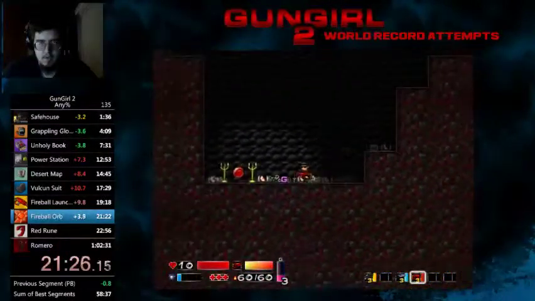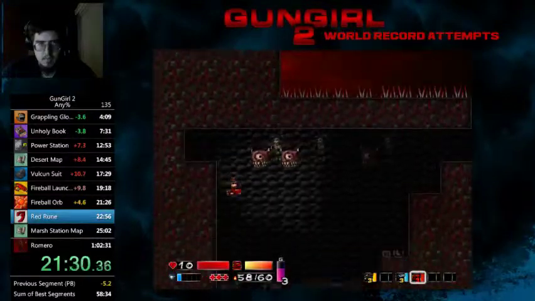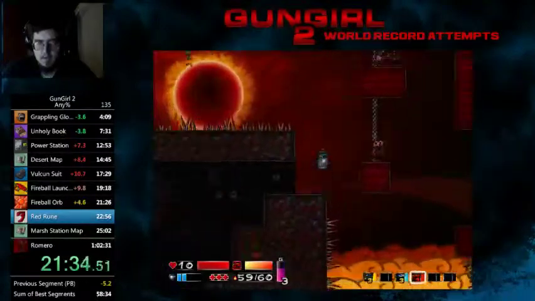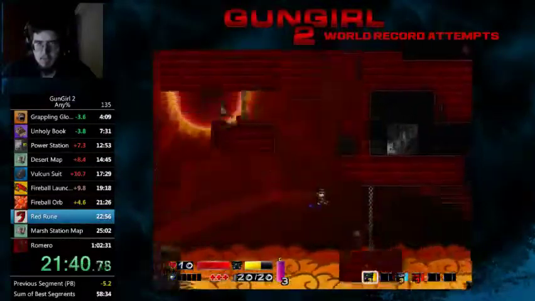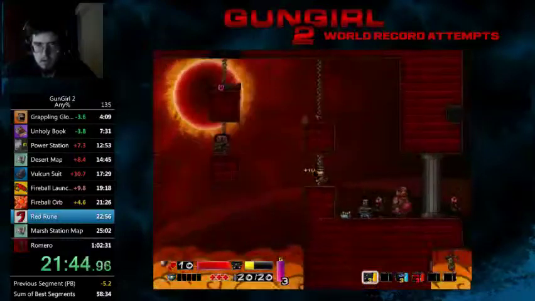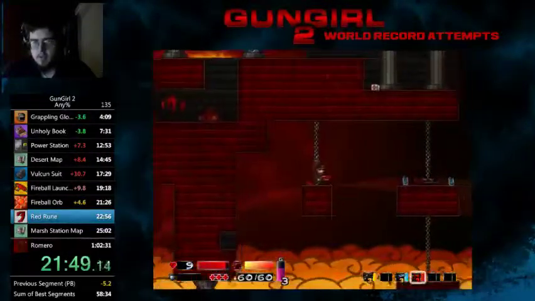Now this is gonna be decent, yeah. And that's why we want a level 3 fireball gun, because its upgrade orb, which is the only upgrade orb we're gonna get in the run, actually, lets us do a bomb jump, and that is incredibly useful.